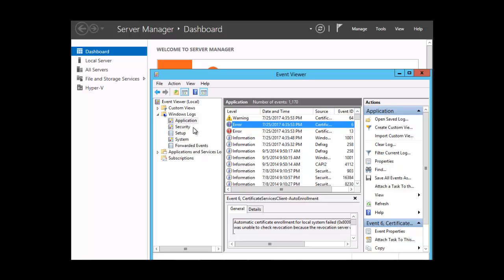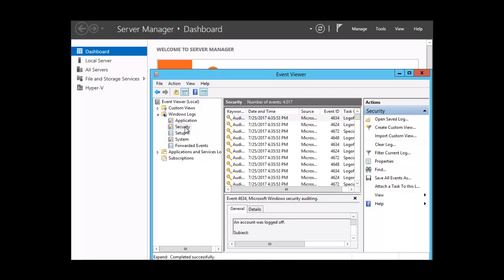And then you have the security log, which is the second log here. Let's click on security log. The security log records security events, such as perhaps a valid or invalid logon attempt. It also records events related to resource use, such as creating, opening, or deleting files or other objects.